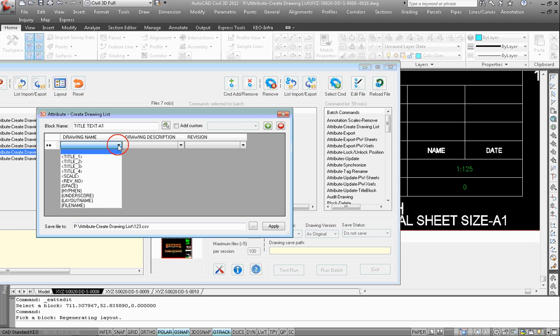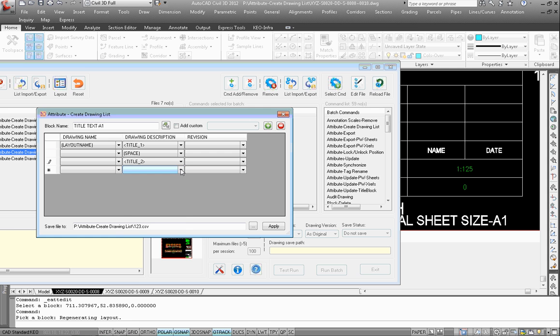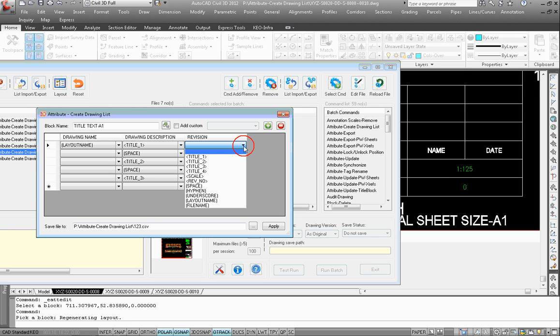So for the drawing name, we are going to take the layout name, and for the drawing descriptions, we are going to combine those values. So I want to take title 1, then in the full long row name, I want to add a space in between, then I'll take title 2, then another space, and title 3. We saw that title 4 is empty, and most of the drawings are like this, so you can eliminate that as well if you want. So the revision number, I'll take the revision number. Okay, so we have this format.